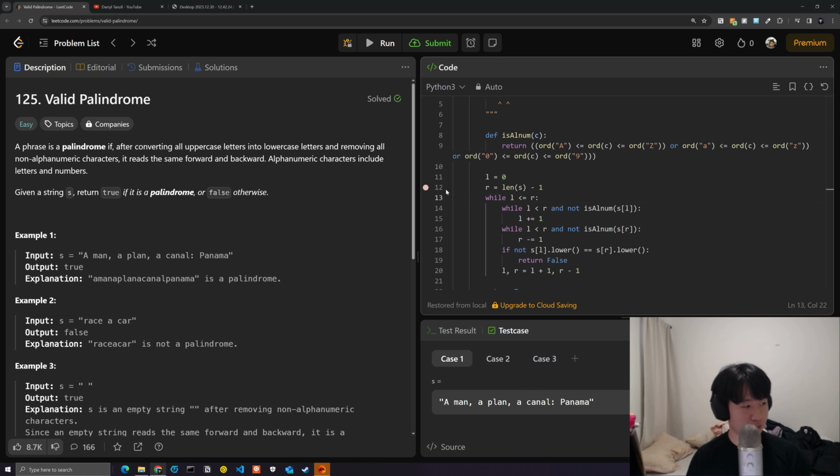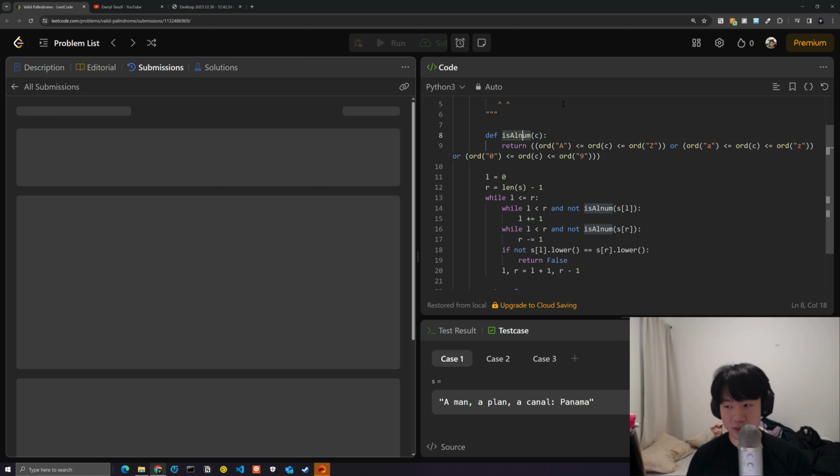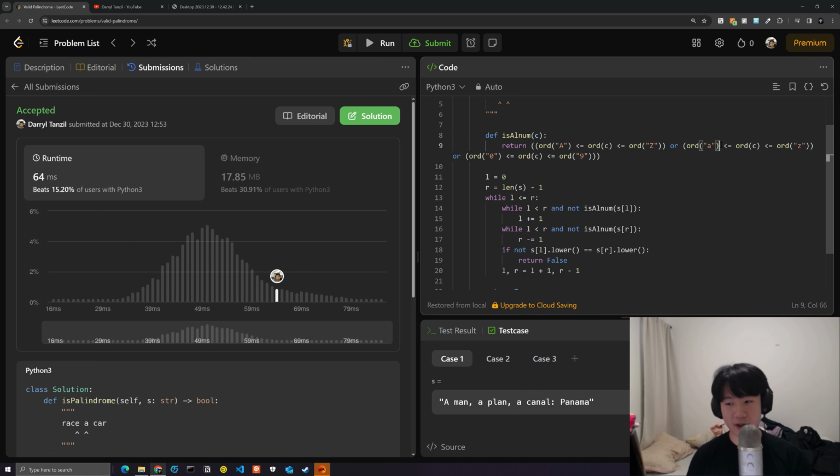So go ahead and run this now. It'll still perform the same thing. Oh, sorry, unmatched parentheses. I see. Okay, fully accepted.